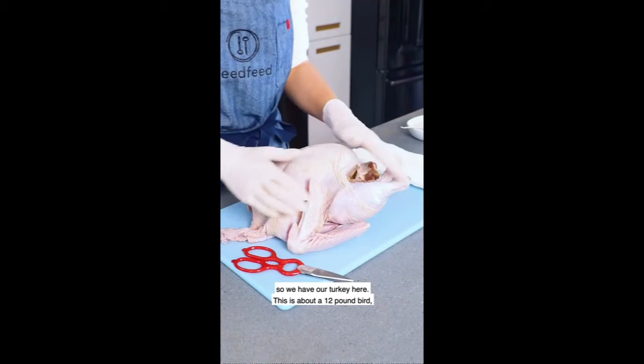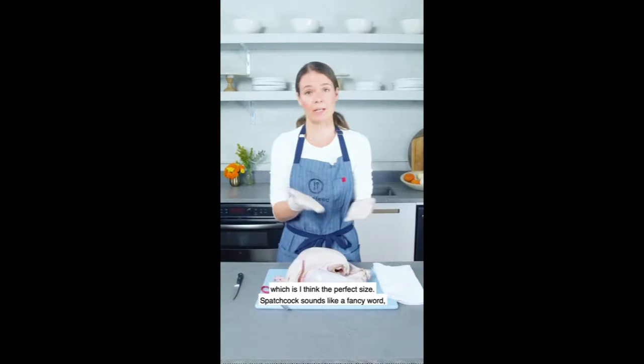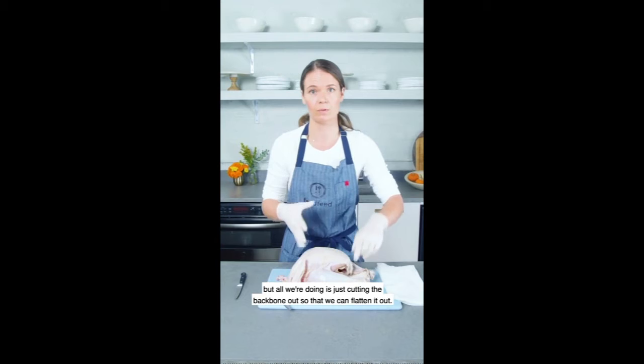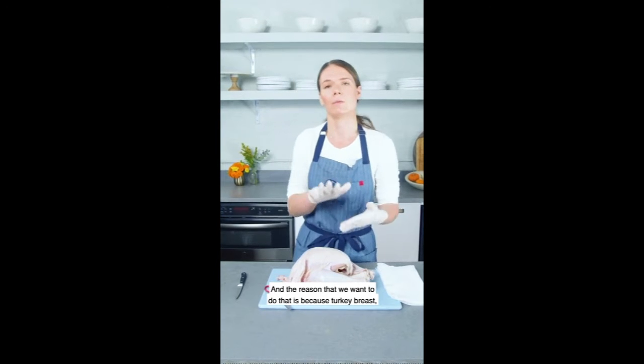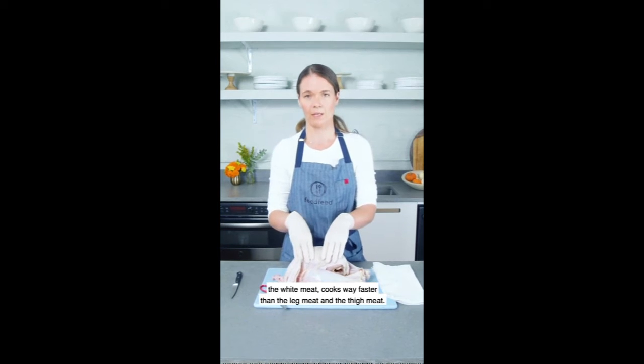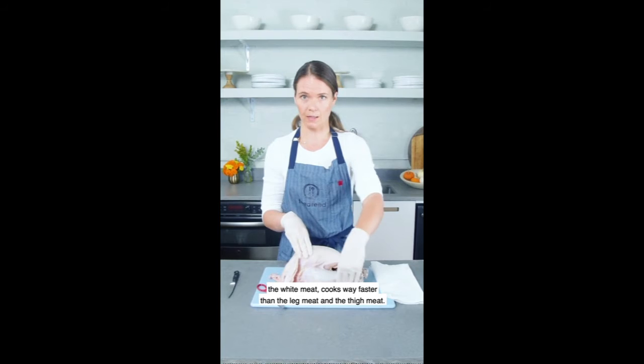Okay, so we have our turkey here. This is about a 12-pound bird, which is, I think, the perfect size. Spatchcock sounds like a fancy word, but all we're doing is cutting the backbone out so that we can flatten it out. The reason we want to do that is because turkey breast, the white meat, cooks way faster than the leg meat and the thigh meat.